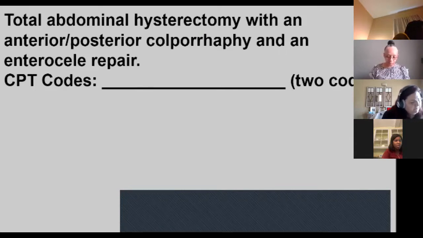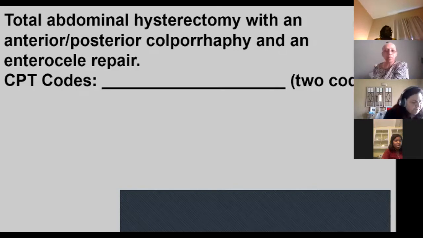So hysterectomy is on page 1072 in the index. We did an abdominal, which is right underneath hysterectomy. And then we have total. It gives us codes 58150, 58200, and 58956. Y'all have those three codes too that it's given us? Yeah. Well, I'm going to go back. 58150 is where we started, right?